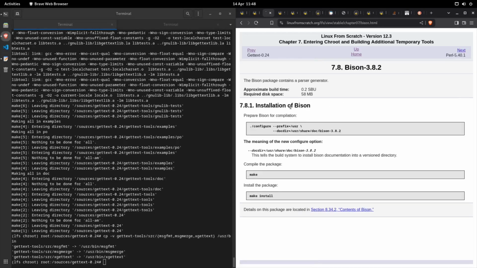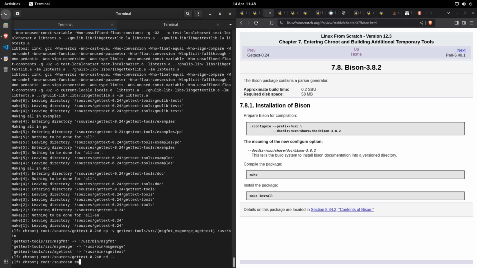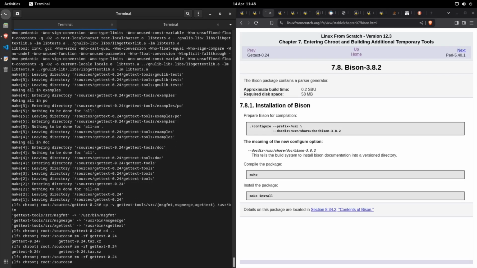And then we're installing Bison. The Bison package contains a parser generator. Okay. So we do cd and then rm -rf gettext. And then let's just clear the screen.